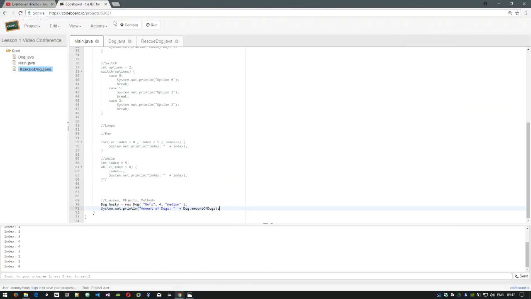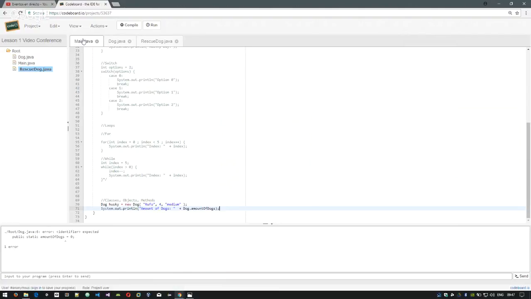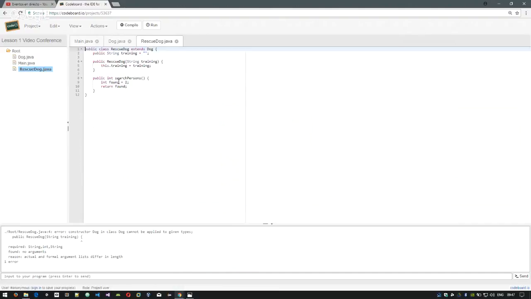Let's try it. Oh, here's an error. Oh, I forgot the int because this variable is an int type. Yeah. Okay. Oh, sorry, I have a lot of code on this side too.